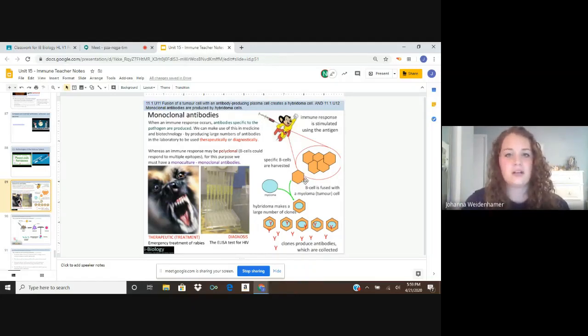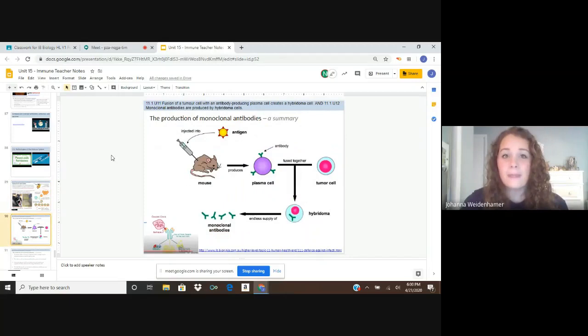When we have these B cells produced because of the antigen that is present, scientists are going to fuse the B cells with a tumor cell. It's going to do that to help replicate the B cells and therefore make a bunch of antibodies. When those B cells are combined with a tumor cell, you're going to get a hybridoma. A hybridoma is going to make a large number of clones and therefore a large number of antibodies specific to that original antigen. Pretty interesting stuff. Let's take a more in-depth look at how monoclonal antibodies are produced and how they are then used to help humans.